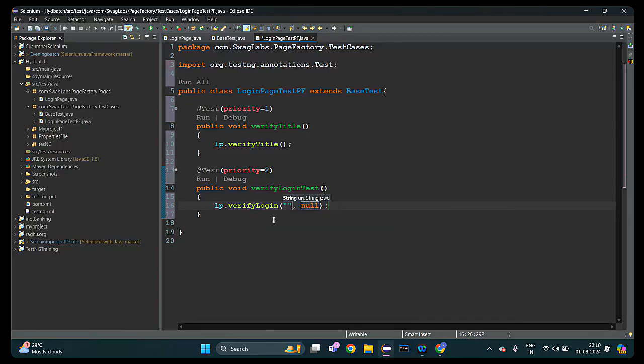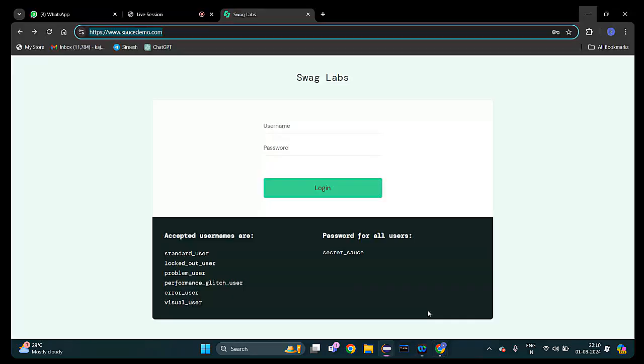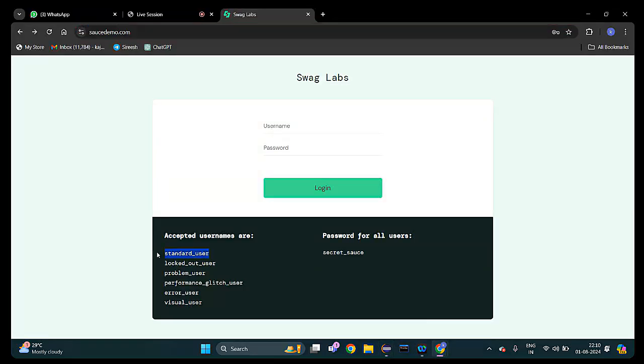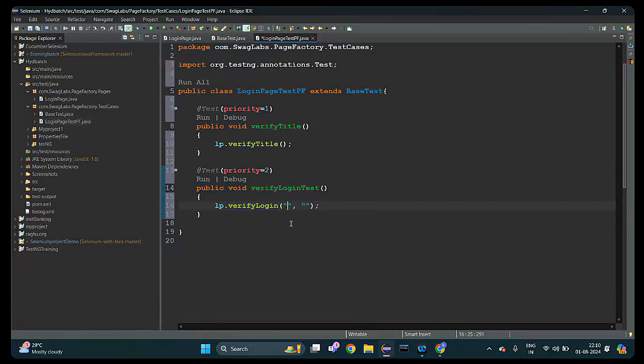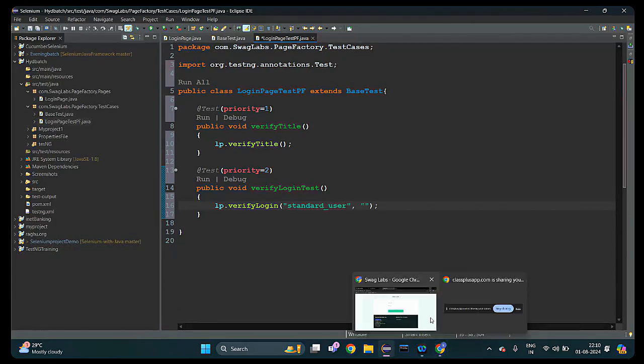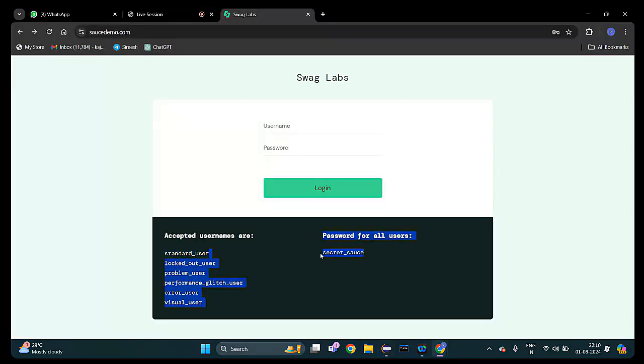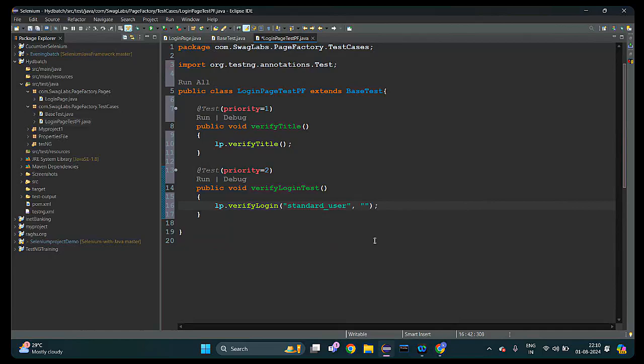So now I'm passing the values of username and password. Okay, we'll just run it once. We'll see.